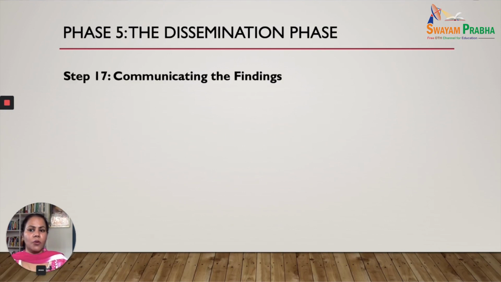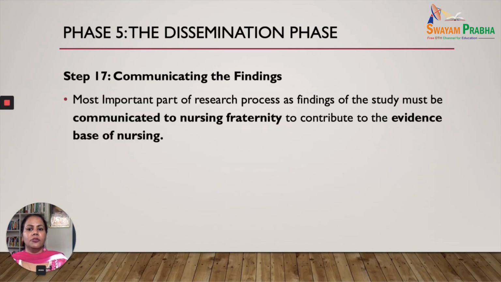Now let us talk about step 17, that is communicating the findings. The most important part of the research process is this particular step, where the findings of the study must be communicated to the nursing fraternity to contribute to the evidence base of nursing. All should know the findings of your study, so that we can add to the knowledge base and the evidence base, so that clinical practices can be improved.